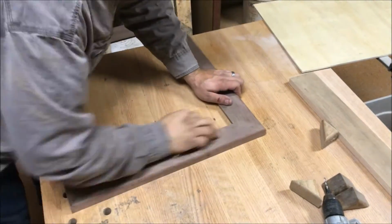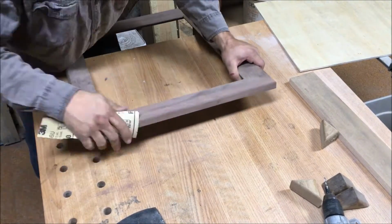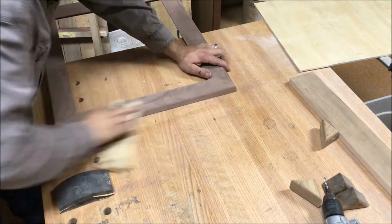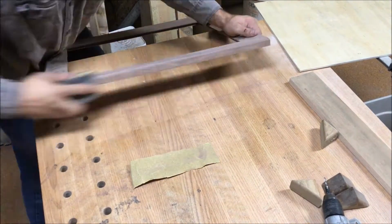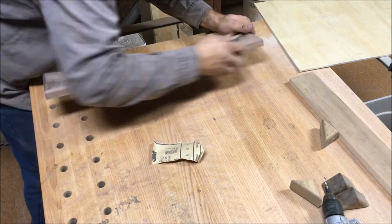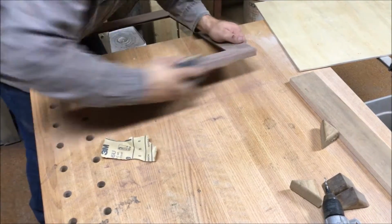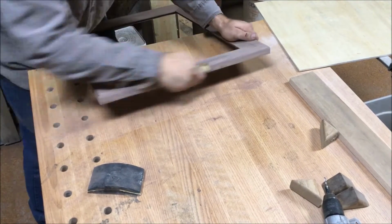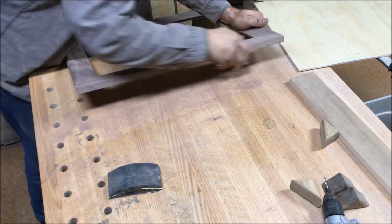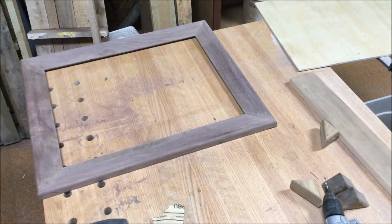I use a sanding block on the flat sides, and then I just use a loose piece of sandpaper for the radius on the outside corners. The shape of your hand allows a lot better for keeping the curve that you want and doesn't create any flat spots on the routed edge. I sand starting with 80 grit all the way up through 220. I stopped at 220. You don't really need to go farther than that for a picture frame.